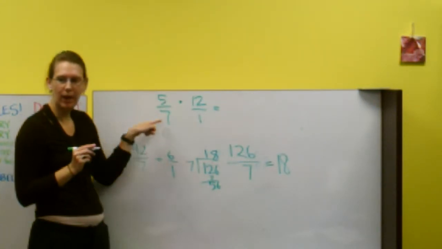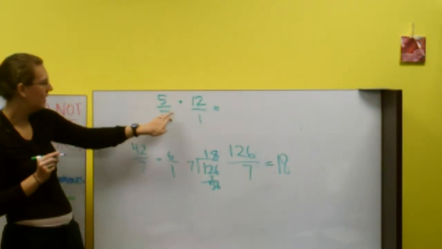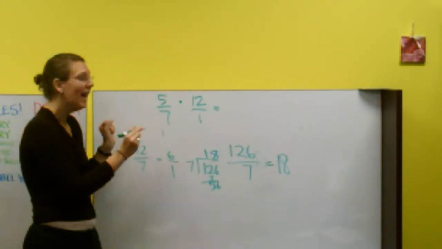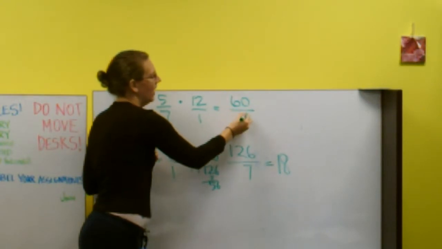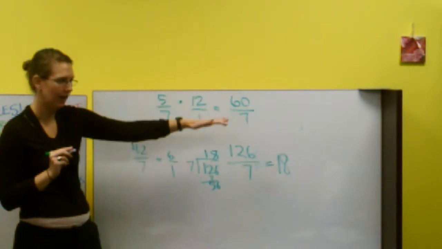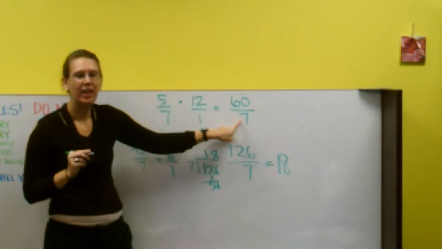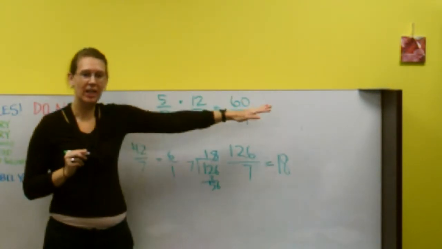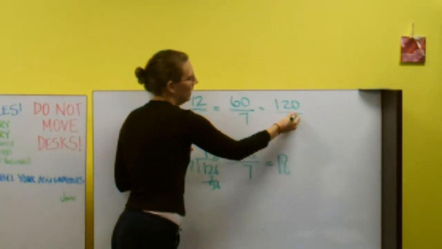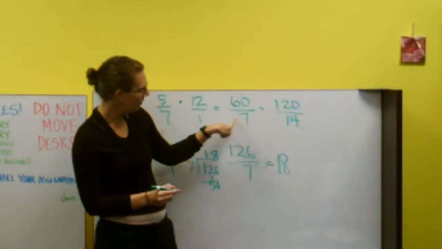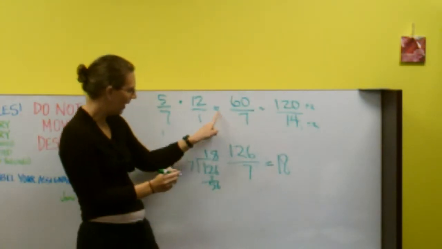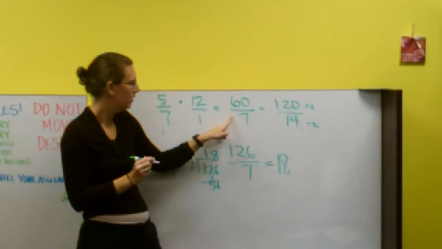So if both bottom numbers are prime, and nothing on the top has any factors in common, we can't reduce. We can say 60 over 7. I will take improper fractions in this math class, okay? As long as it's in the lowest terms, as long as it's reduced. If this said 120 over 14, those mean the same thing. I can divide both of these by 2 to get down to my lowest terms.